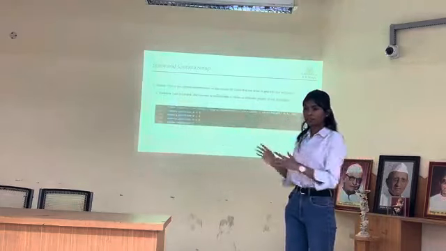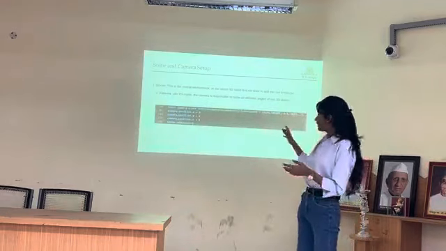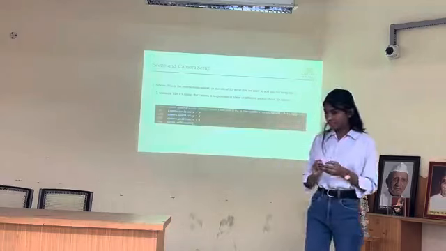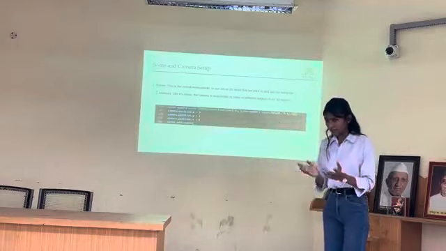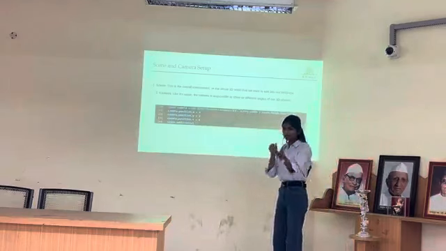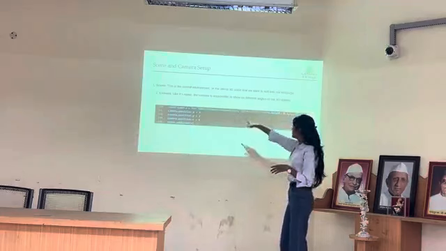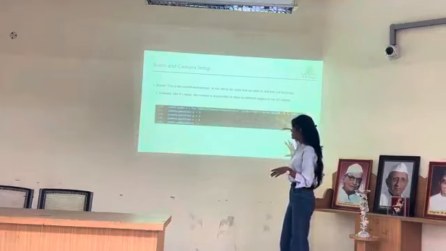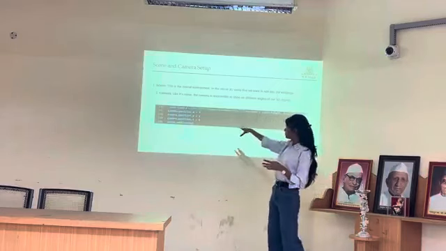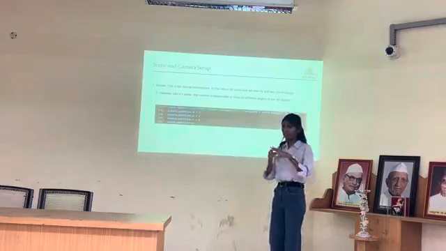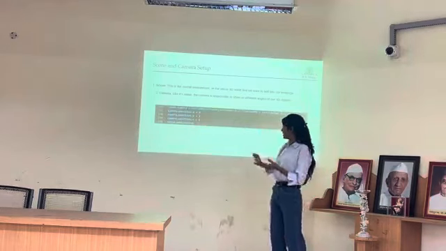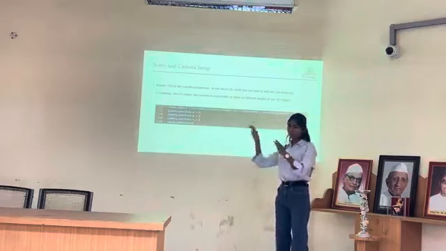First, we are going to see the steps in Three.js and how it works. The first one is the scene. A scene is basically the environment we need to create the 3D model. The second one is the camera. Just like its name, the camera is responsible for showing different angles in our 3D project, and this is the code to implement it. If you want to add a camera into the scene, we take the camera as an object. This is the syntax in Three.js: const camera equals new PerspectiveCamera. We give some values to the x, y, z axes, and then scene.add(camera), so we add the camera into the scene.